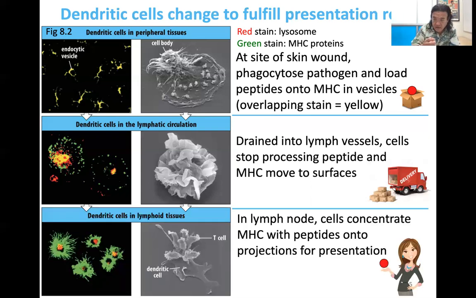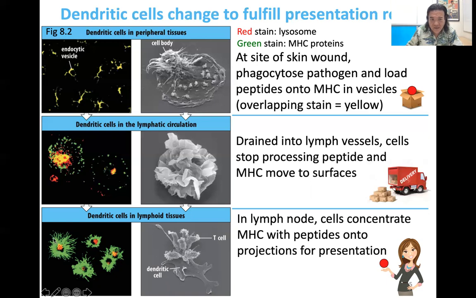Once the dendritic cells arrive in the lymph node, that is like the truck arriving at the mall. Now it's delivered the product. Now it's up to the dendritic cells to show it off to any shoppers, so lymphocytes that are coming through the lymph node to browse and potentially buy, right?